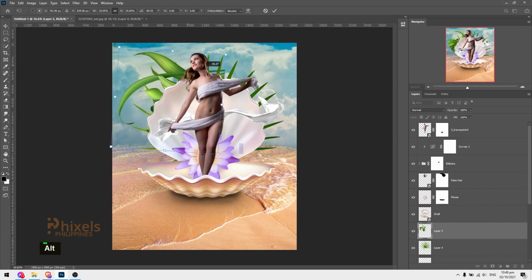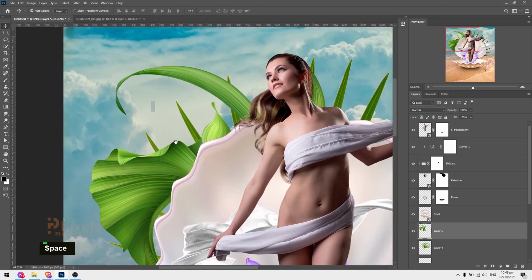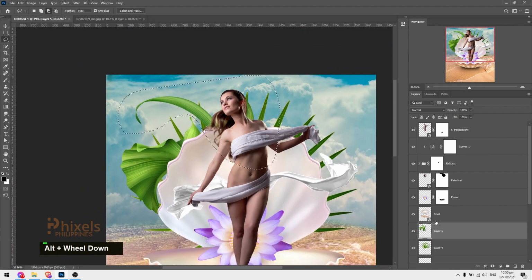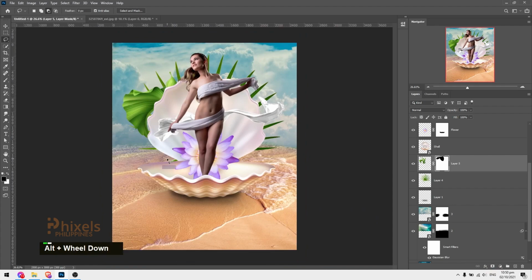Okay. Ito gagawin ko. All right. And so we're good with that. And basically, erase natin tong part na to because we probably won't need this. But just in case we will be needing this part of this image, just in case lang, no? Instead of erasing that, let's just add a layer mask. Hold the Alt key and click on the layer mask. Ayan.